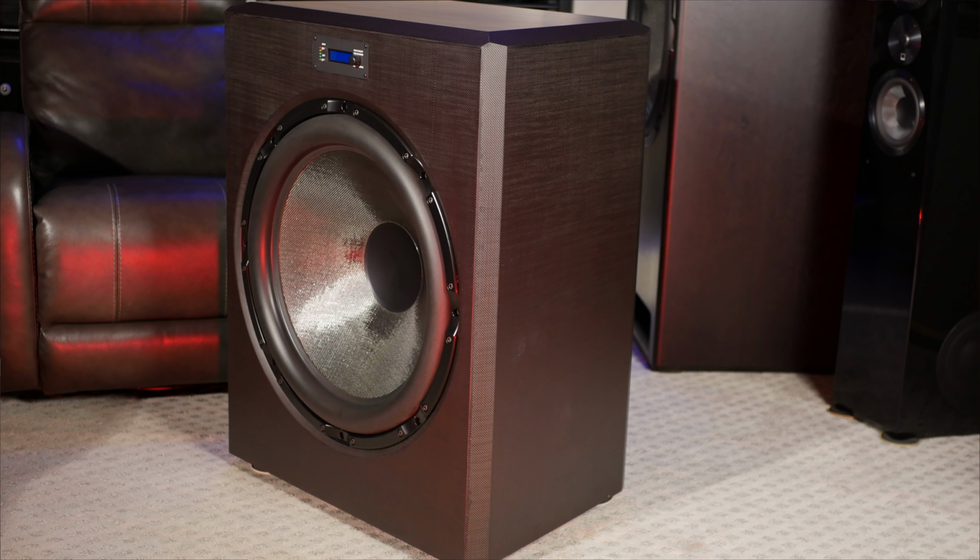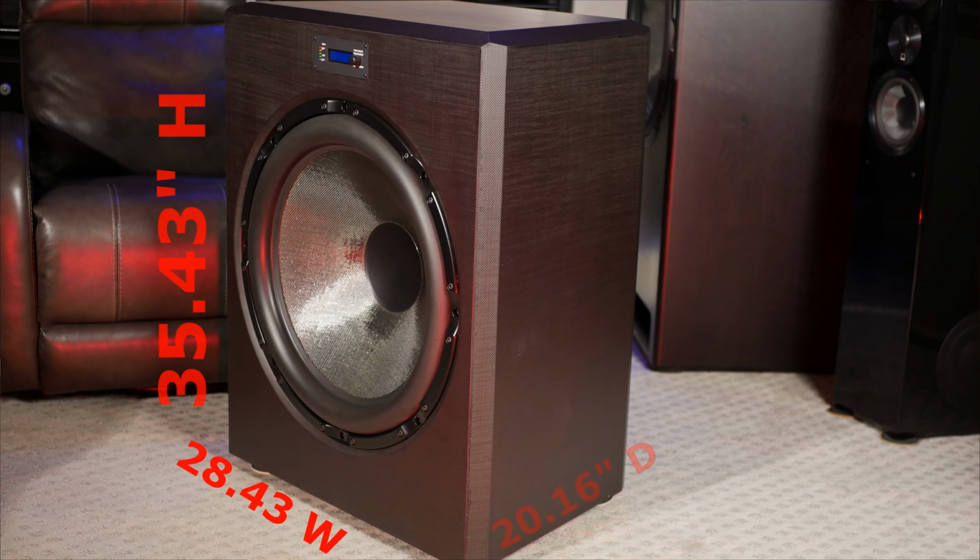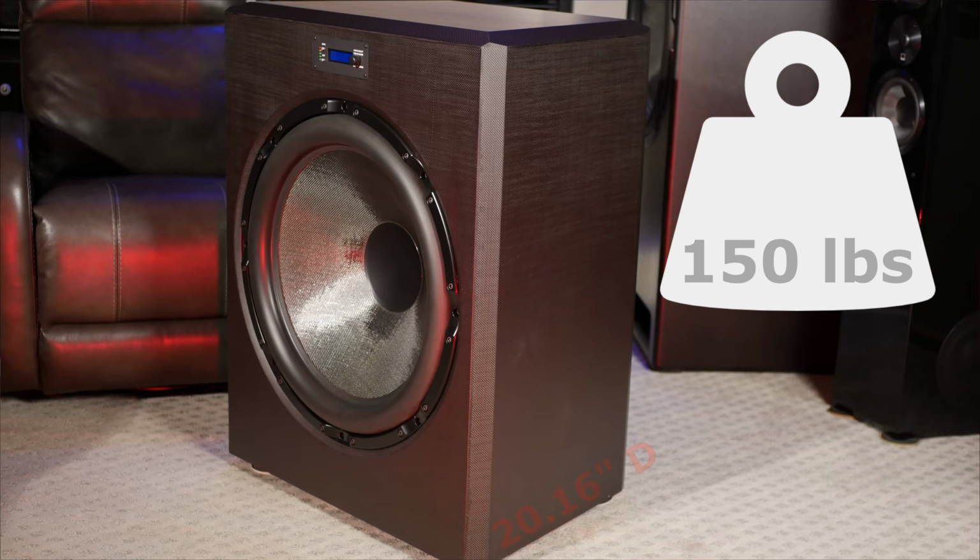For this price tag, you would hope that it comes with some very impressive specs. And Harbottle Audio did not disappoint in this regard. Everything about this subwoofer is spec'd out, starting with the enclosure. The C24 is a sealed enclosure that measures 35.43 inches high, 28.43 inches wide, and 20.16 inches deep. And it comes in at a hefty 150 pounds. The sides of the unit are tapered, so those measurements will be at the widest point. Each enclosure is custom built and made by hand with strict quality control measures.